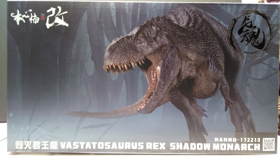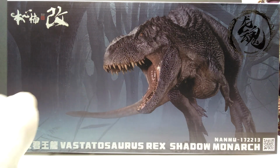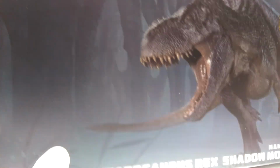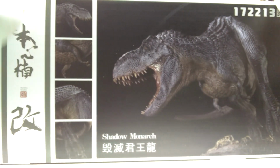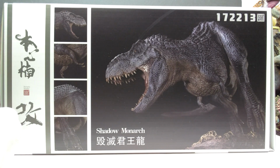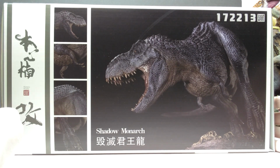You can see a really nice image on the front of the box, absolutely gorgeous. We've got the Nanmu logo up there. If we go to the side, there's just the Nanmu logo, so we'll flip it up here, and you can see on the bottom some more images of the model. Definitely a really neat pose for this one. I'm beyond excited to get this one out and take a look at it and break up the reviews of the Giganotosaurus that we've had quite a bit of.